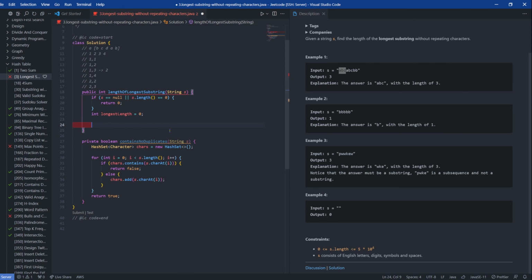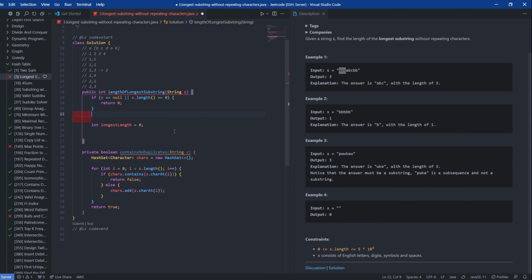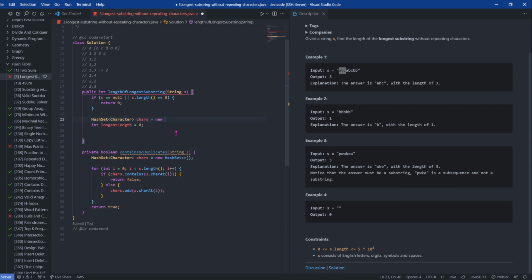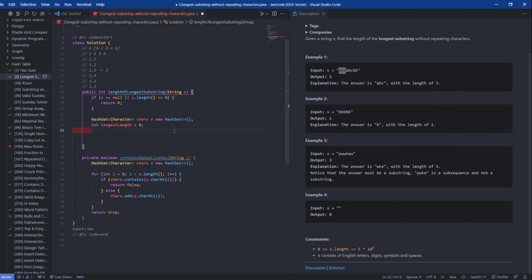But let's get it implemented. So let's do this. Let's first move our hash set of characters up here, right? Okay. And then we want to have int longest length, int left, right, where left is going to equal 0 and right is going to equal 0 as well.